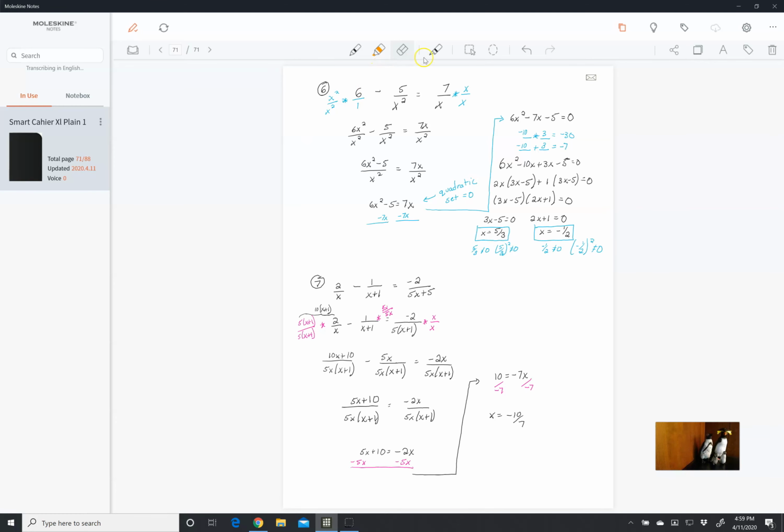We want to just double check, make sure that we don't have extraneous solutions. So we would plug this in. Negative 10 over 7 is not equal to 0. That comes from the first denominator. From the second denominator, negative 10 over 7 plus 1 is not equal to 0. Okay. Negative 10 over 7 is not negative 1. That's how we know we don't even have to do anything else. And we don't have to plug it into this 5x plus 5 because we're plugging it in after it's factored. We haven't changed anything yet, so we could plug it in after it's factored.